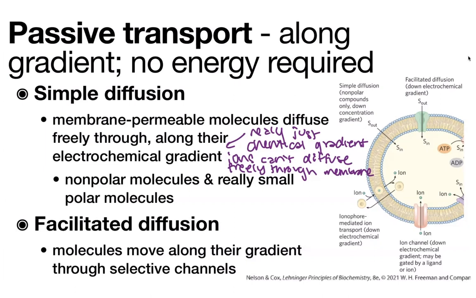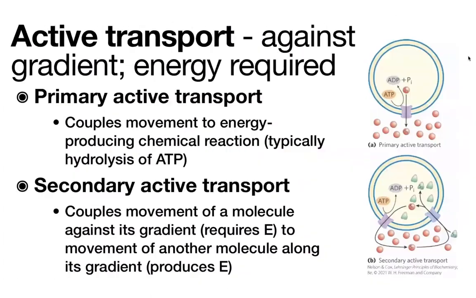Some things are going to need help to get through, like our ions, those that we were saying couldn't just diffuse through, but still they can have a favorable drive to get in. They just have a barrier to actually getting through that membrane. If we can provide them a channel, a route through that membrane, that's going to give them some hydrophilic stuff that's going to make their transport easier, then we can allow them to diffuse along their gradient and still be energetically favorable. And so we can do this through selective channels.